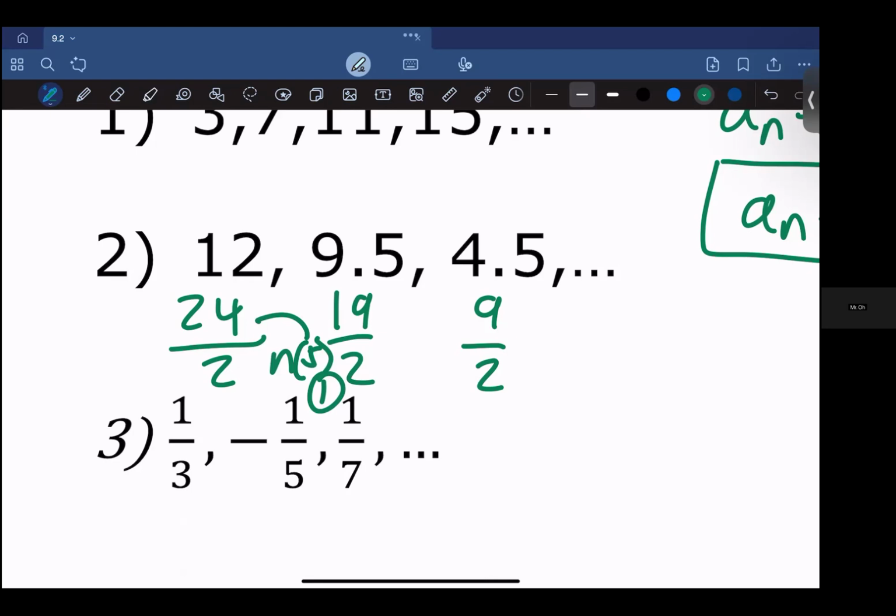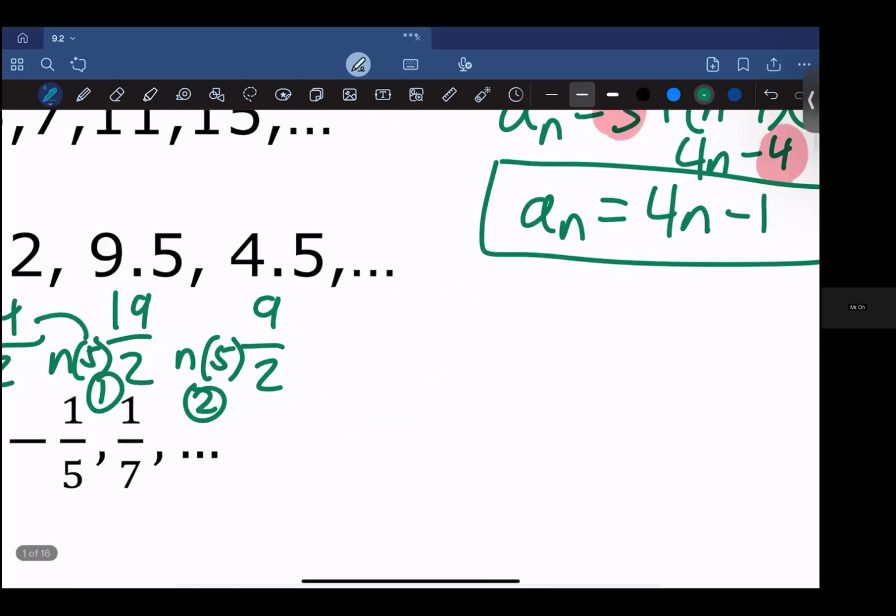Because if n is 1, 1 times 5 would be a 5 reduction here. Moving to the next one, I see it's the second term, but this pattern that we made earlier still works, where n times 5 when n is 2 would be 10. So 24 minus, when n is 1, 24 minus 1 times 5 is 19. And then 19 when n is 2, 5 times 2 is 10. So 19 minus 10 would be 9.